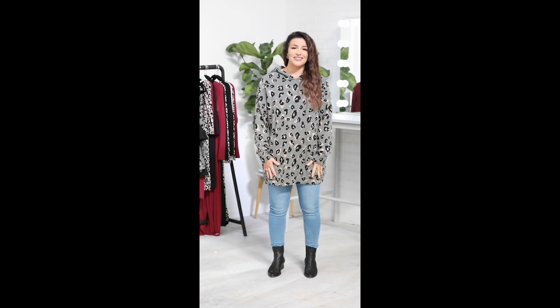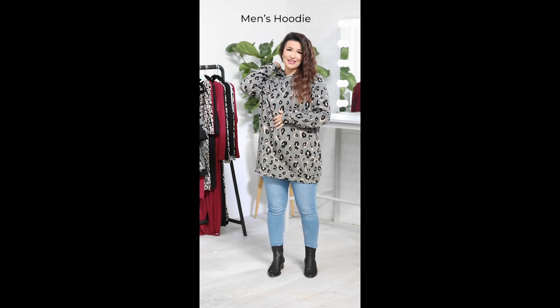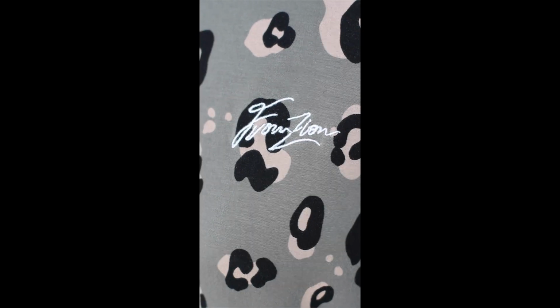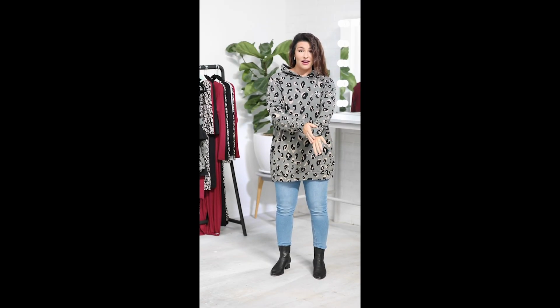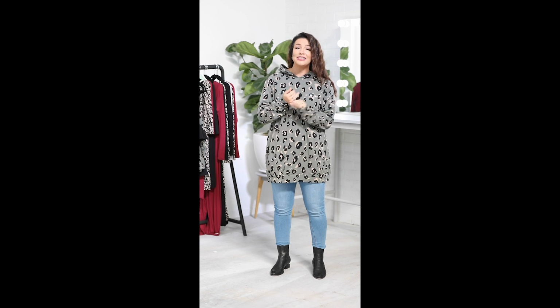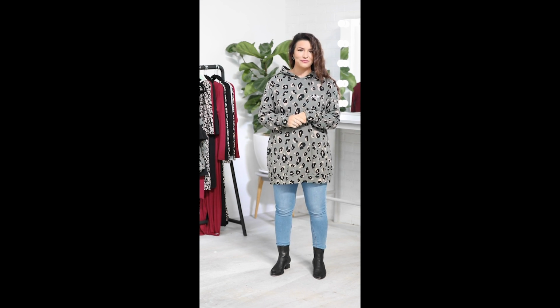This unisex style is called the men's hoodie. It's based off our unisex basic jumper, but it has the hood feature and it has the From Zion embroidery at the front. It has a bit of a looser sleeve to the women's styles and a cuff. It has the bottom band as well and quite a loose slouchy fit. It comes in the woodland, the black, and also in the kids in those two colours as well.